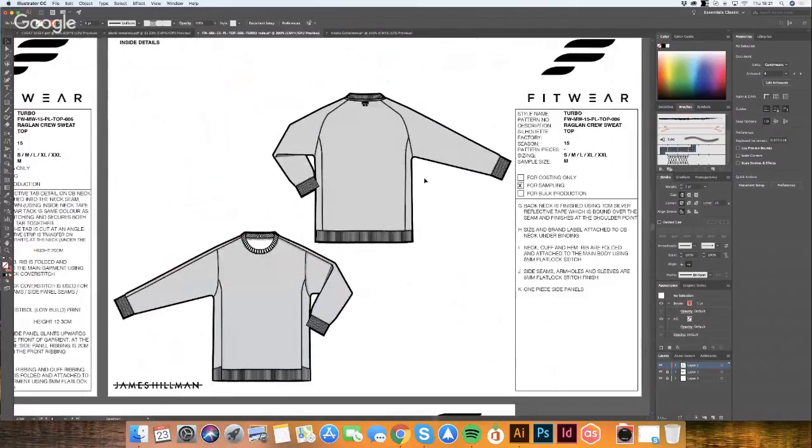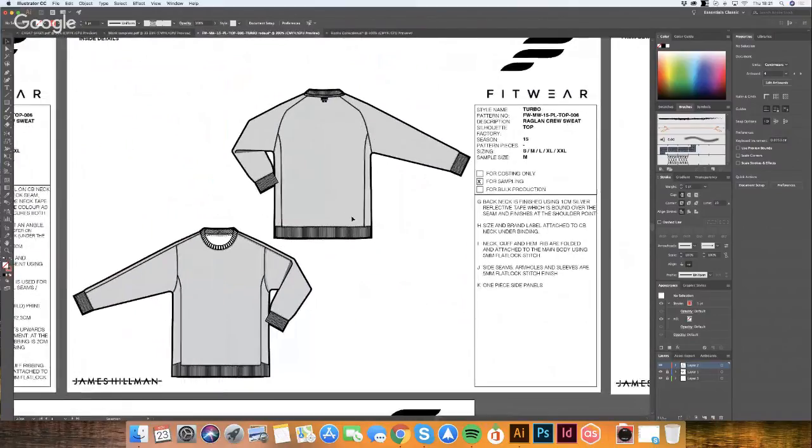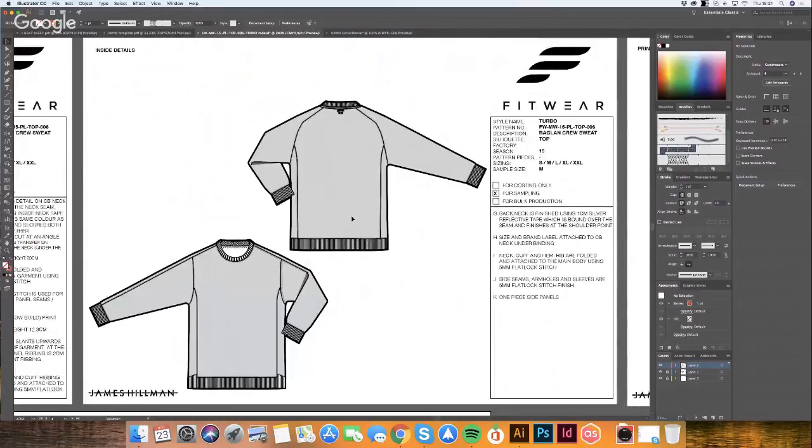Now, the next thing I do is the inside details. For me personally, the inside is just as important as the outside, because although the wearer might not see it when it's on, they'll see it when they're taking it off, the quality of the garment. And so there are lots of little things which are really important to make the inside look beautiful. Consideration should be made on every garment and everything that you do, whether it's the inside, outside, side, or upside down, whatever it is, you need to consider everything.